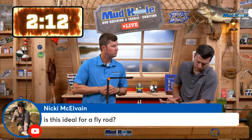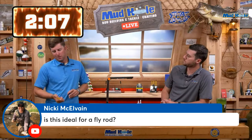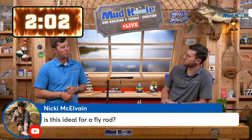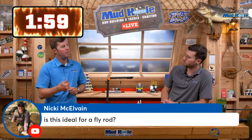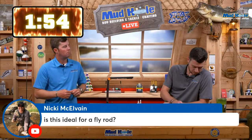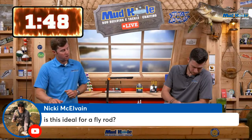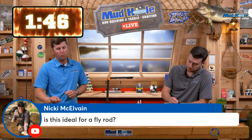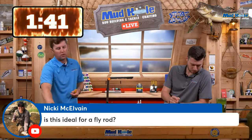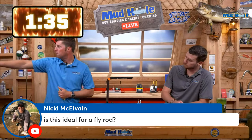Nikki asks, is this ideal for a fly rod? It's a tough one. It's not heavy, but if you wanted a trim piece up above that cork grip, it would probably look pretty sharp. Again, this is an 8-bite Turk's head. You can do it with 3 bites, with 4 bites, and they can be tied around your hand. We were just showing you what's technically called a square 8-bite Turk's head knot, which is the roadmap we were giving you.